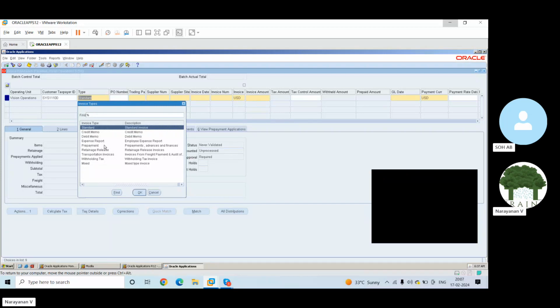Say for example, it is simple logic like an advance. If you are given advances, it is kind of advance, but we will say it as prepayment, because they are giving huge kinds of services like sending a crane or sending a bulk of lorry transport, like 10 lorries per day.